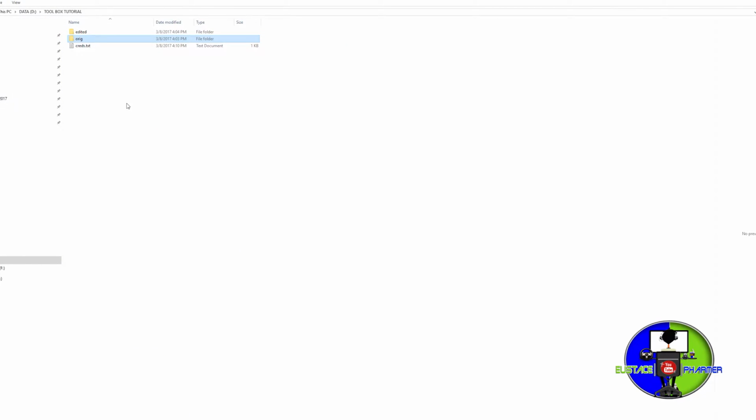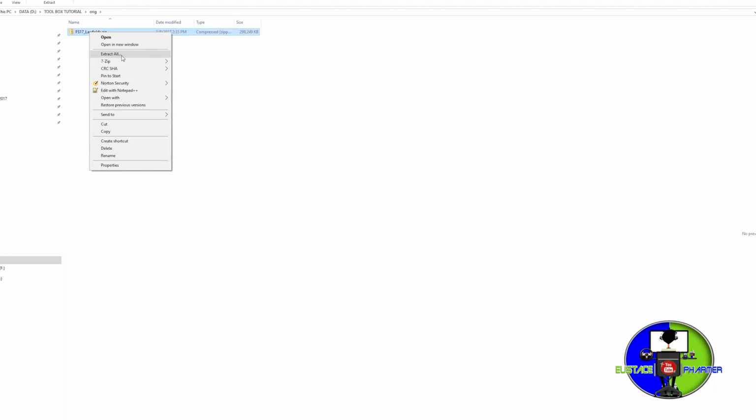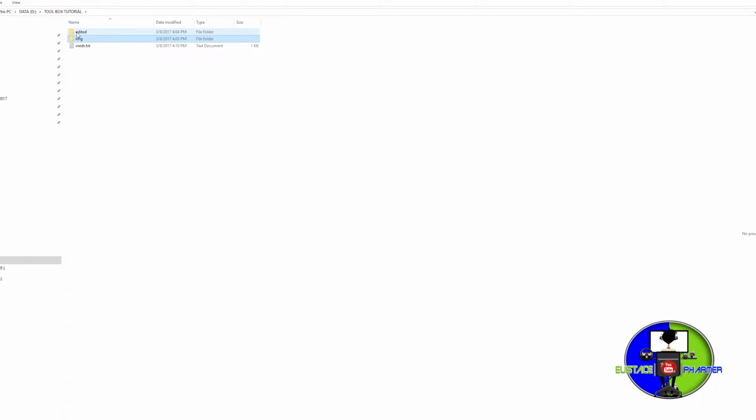So grab a copy of the map that you want to place the toolbox in. And then what I did to stay organized is I created a folder for the original map itself, unedited version, and then an edited folder. Okay, so with this, you could just right click on it. And if you have Windows 10, and I even think Windows 7, you have a file extractor built in. So you could use that regular one, extract it, and then place it in your edited folder, because this is the file that we're going to be working with.